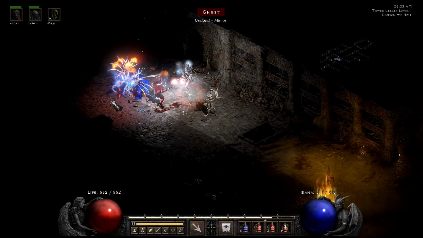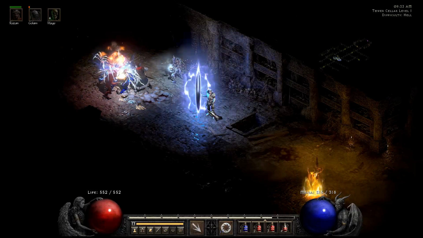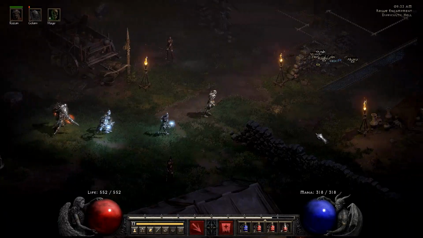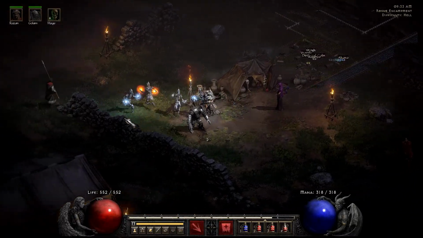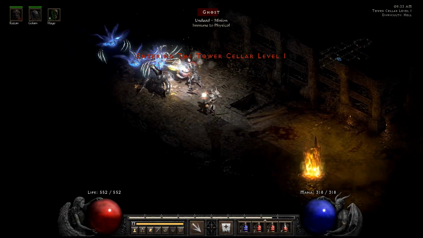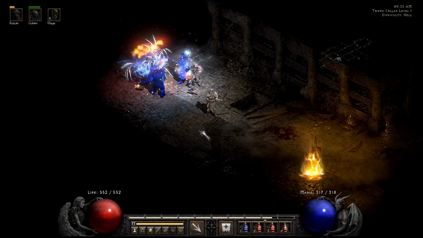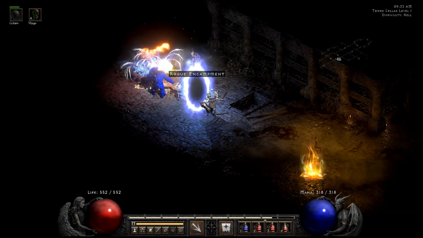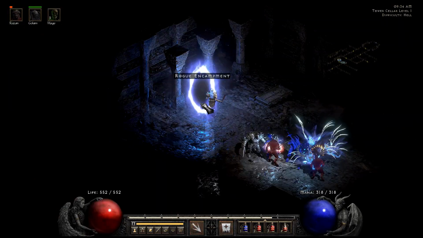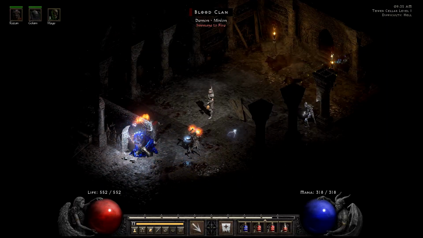Oh, he's immune to physical. No wonder it's taking so long to kill him. Okay, fantastic. Oh man. Of course he's immune to physical. Are there 2 elites here? No, it's just this. Oh, it's because we're also dealing with elite blood clans. That's also what we're dealing with.